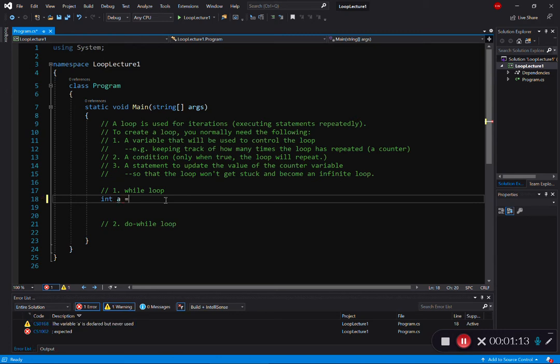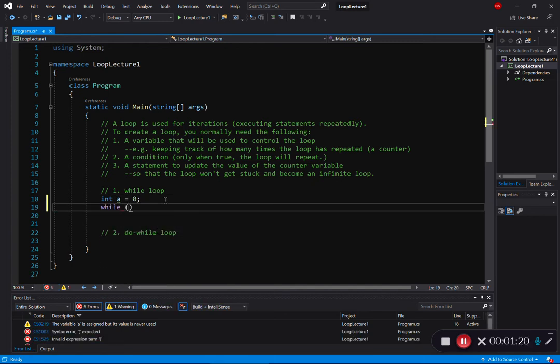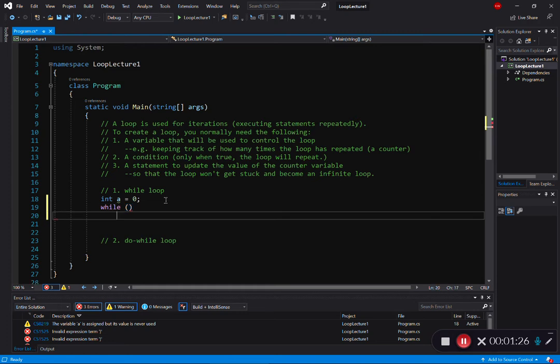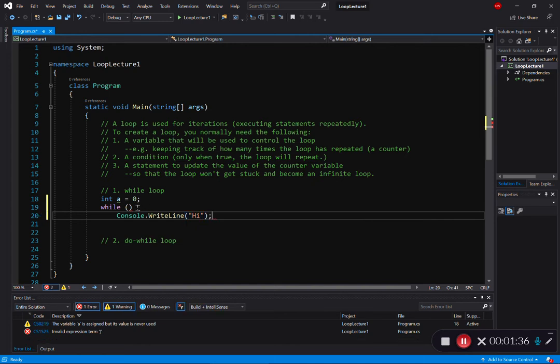So this variable should be declared as an int or integer. We're going to start at 0 and then while loop, and then the condition that only when this condition is true, the loop is going to repeat. We'll come back to that. So what should be the condition?